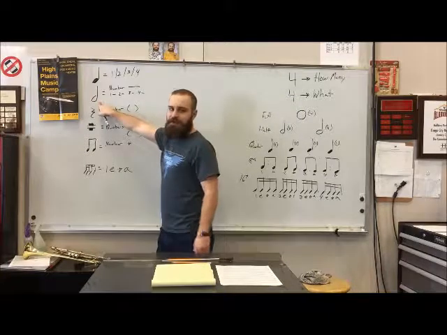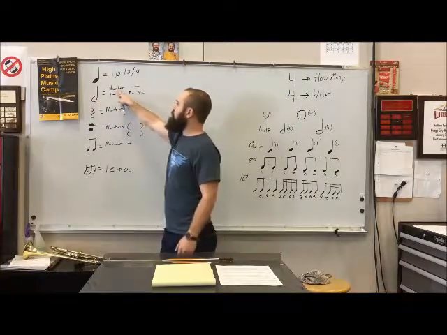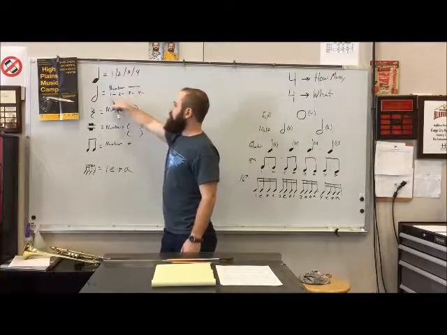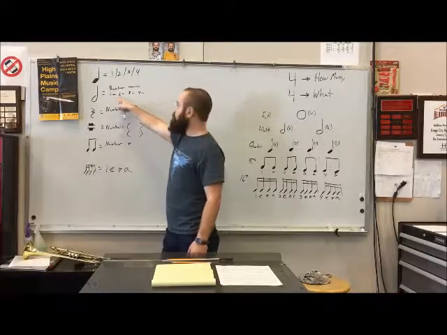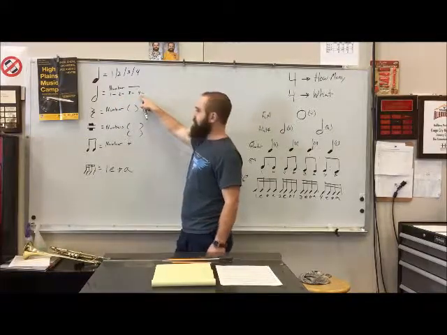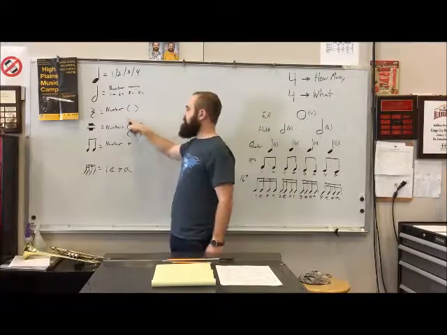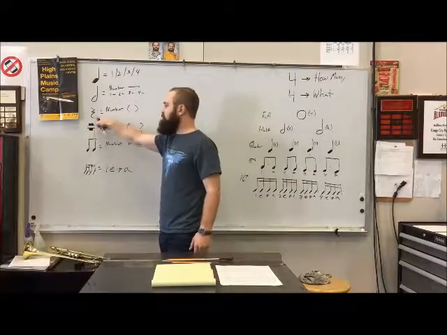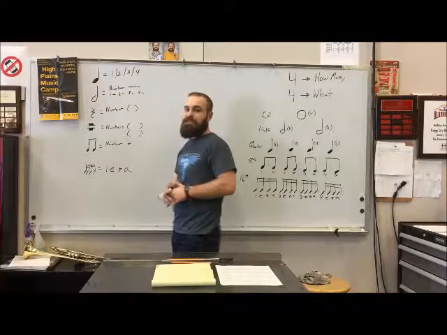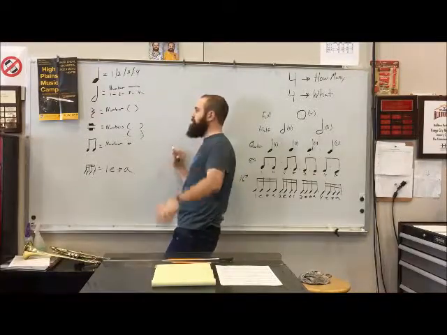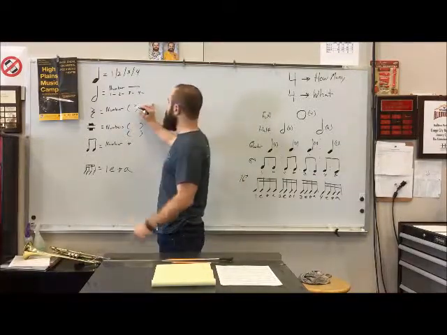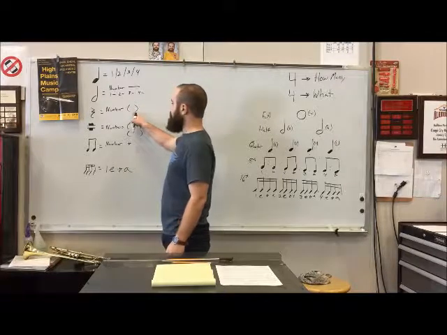If it's a half note, you're going to put the number plus a dash: 1 dash, 2 dash, 3 dash, 4 dash. If it's a rest, you put the number in parentheses. We have 3 different kinds of rest, and there are also some 16th rests. So think number plus parentheses. If this was on beat 2, it would be a 2 right there.